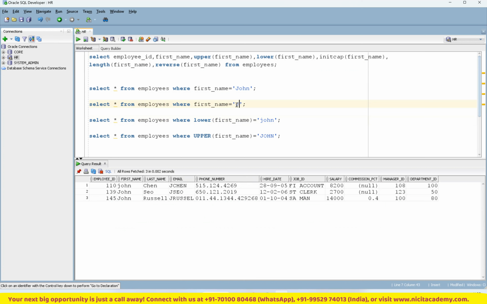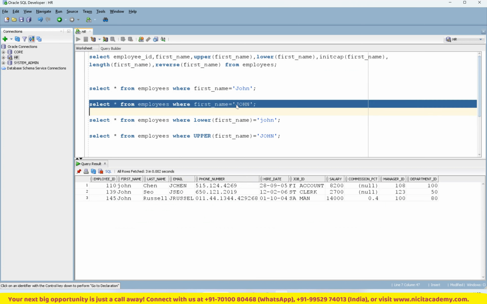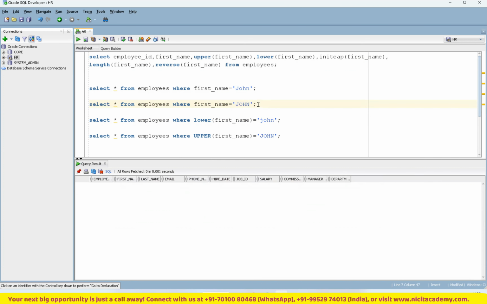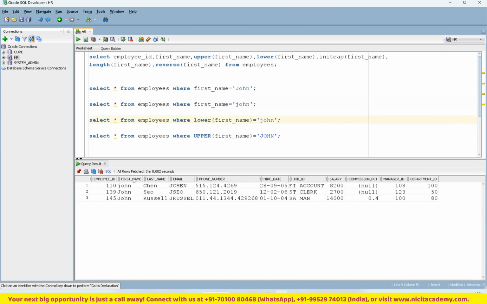Do you have any uppercase John? No, there is no uppercase John. Only in this way, there are 3 members here. So how can I select in one single keyword? We are converting first name into lowercase, equate with lowercase. Clear? Now you got it.